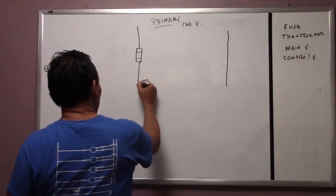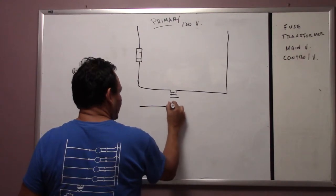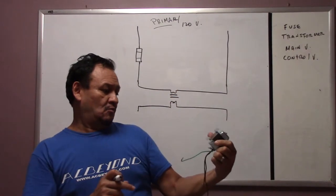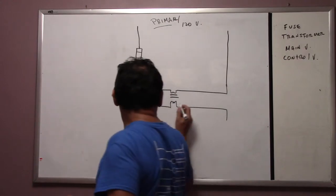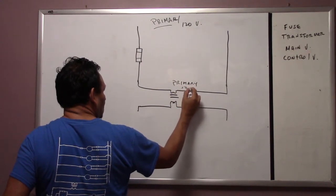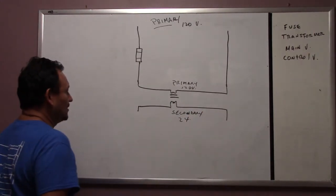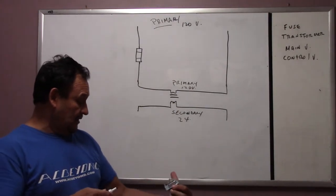Now, introducing the first one, which is going to be the transformer. This is the symbol for the transformer, okay? The transformer usually looks like this. It has two wires. This is a 40VA, and the secondary voltage is 24, meaning that the primary voltage right here is going to be 120 volts, and this is your secondary, and it's going to be 24 volts, okay? This size of transformer is 40VA.